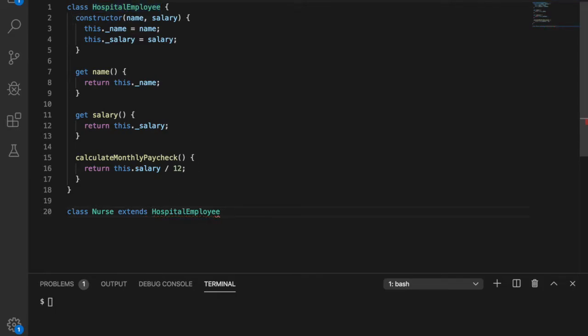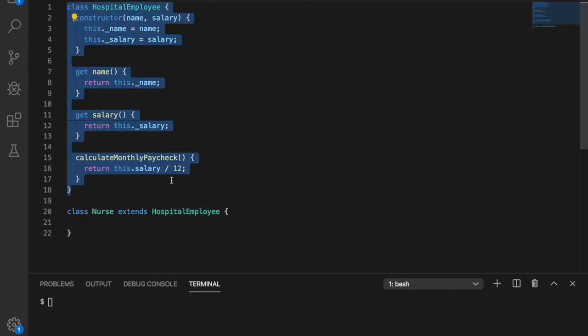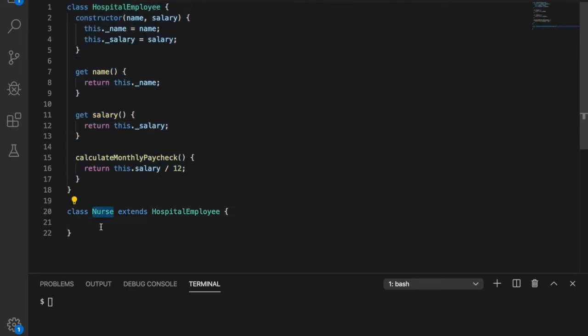So we are inheriting basically all the properties and methods. This is our parent class with all the properties and methods, and this is our child class, and we need the constructor. So we need to have name and salary, same as the parent class. And let's also have a new property, certifications.